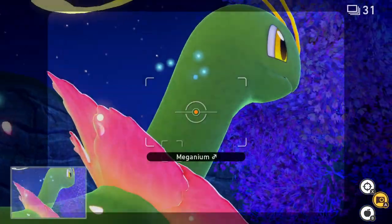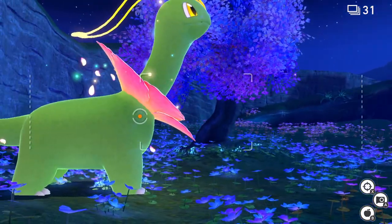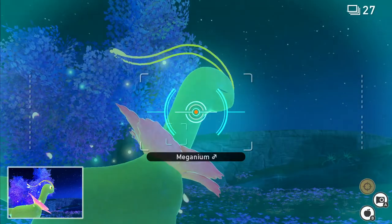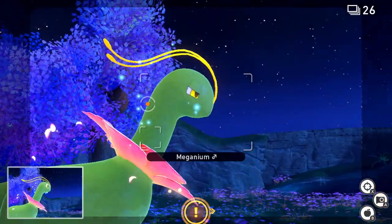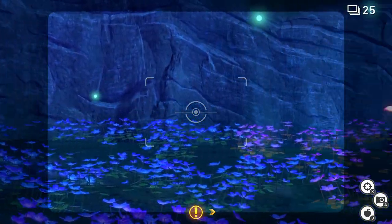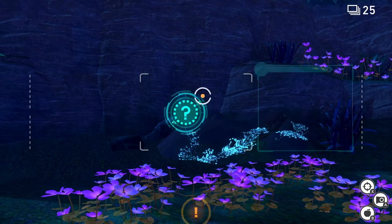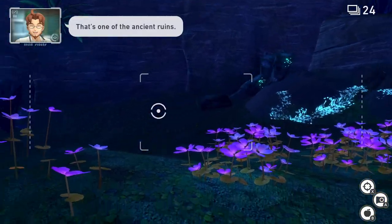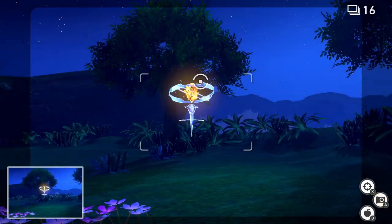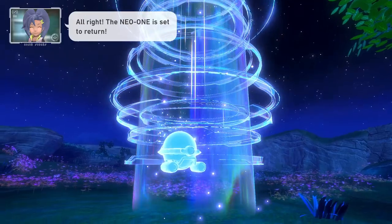Where's Eevee? Oh, I love her. Wait, her? Him. Where's the Eevee? If I can beat it. Because when you run out of photos, it automatically takes you back. Oh, I missed. Dang it. That's okay.